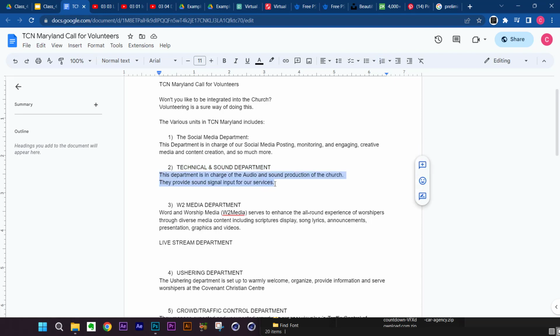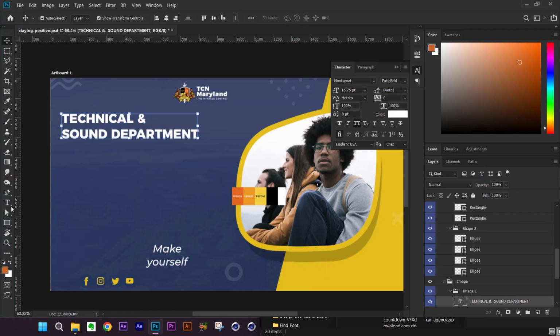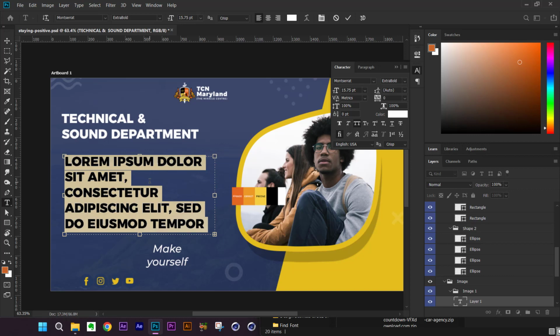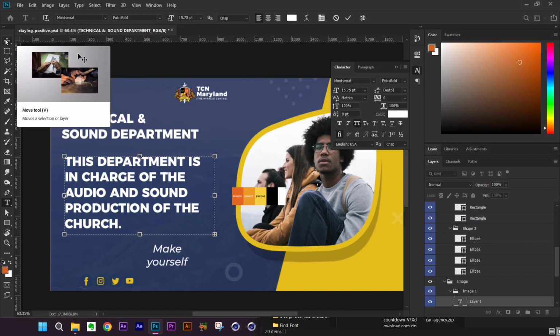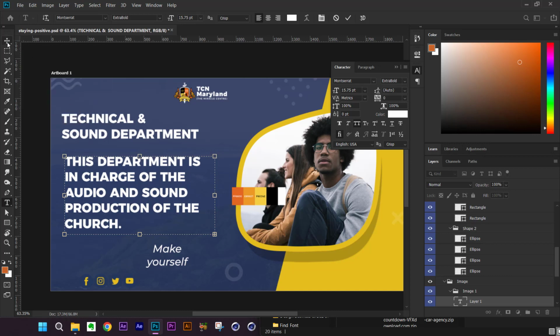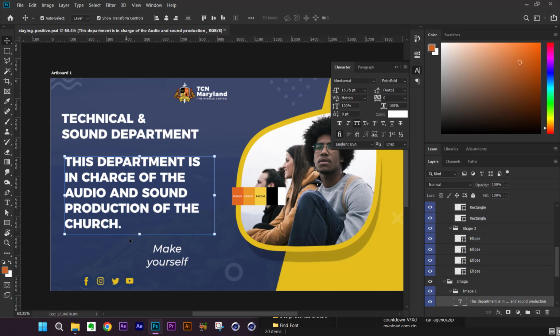I copy this. Since it's a sentence, it's best, right? Once we click this, we draw the bounding box so that things will be easier to format and edit. So I hit my Control V. So remember all these things. As I hit my Control V, I come back to this and hit my selection tool. Remember, this doesn't work because everything is just shouting.